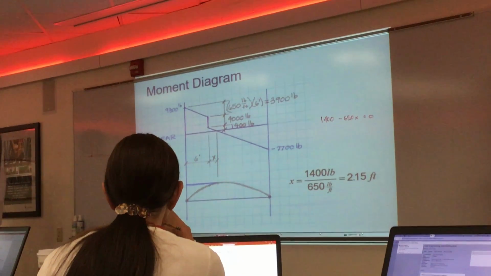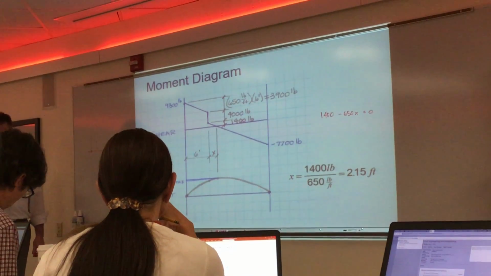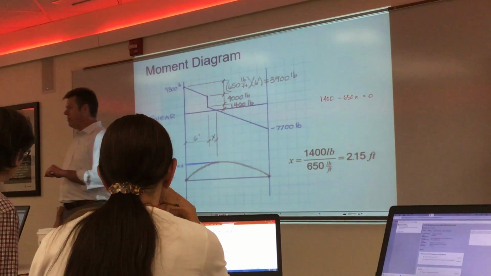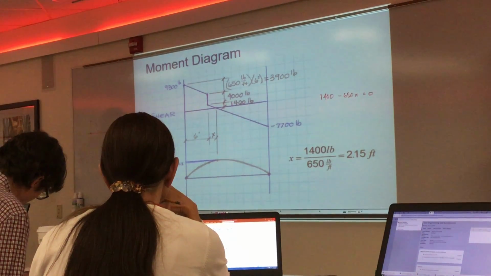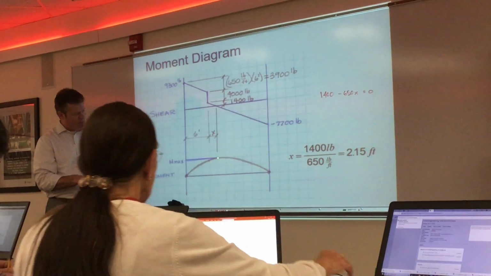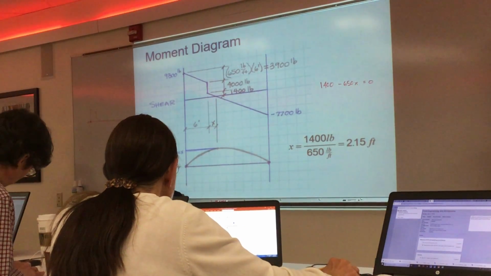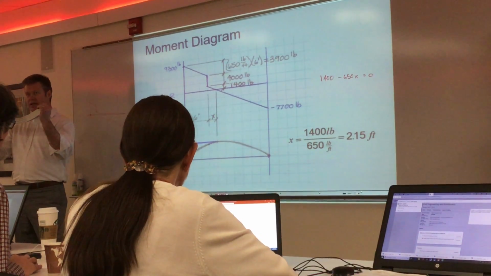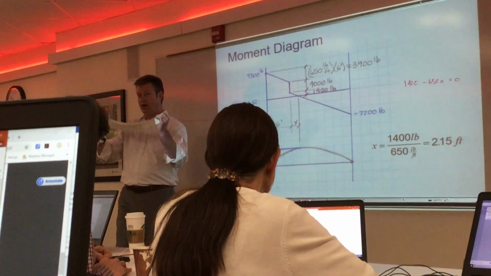Now, Beth's question. The location where the shear crosses 0 creates a maxima or a minima on the moment diagram, because it's calculus again. Here's how we figure this out. This point, which is the most interesting point on it, is the maximum moment that the beam is going to need to resist. So I'm bending this beam with whatever I've got bending it. It has to resist at least that much, and we'll show you how to do that in the afternoon when we talk about beam design.